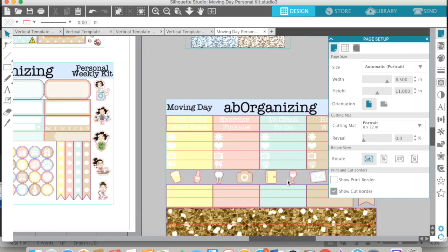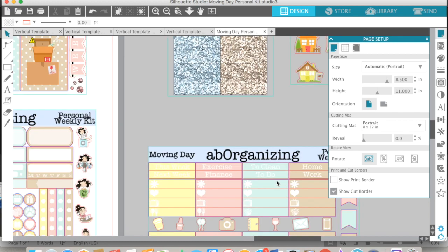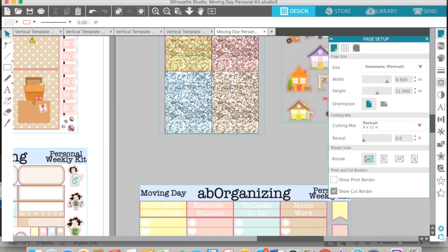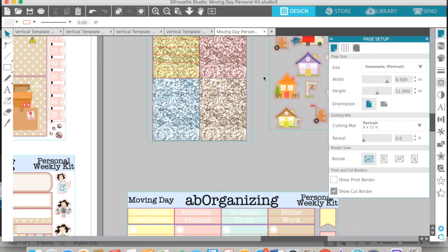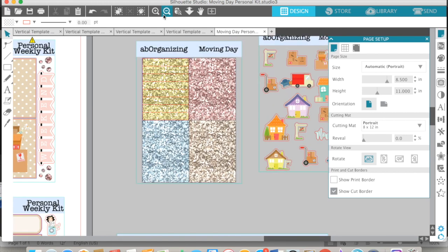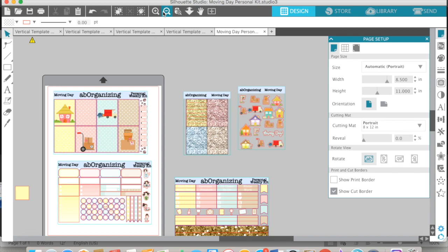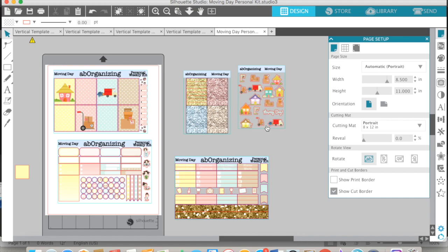Over here we have the third page that has that side washi that I need, and little things, headers, washi, and then it also comes with glitter headers, and that's way too many glitter headers, because who needs that many glitter headers for a tiny insert for a personal planner. And then a deco page. So what I've decided to do is take things that are in here, get rid of the glitter headers, make this a smaller section, and reformat this all to suit what I need.